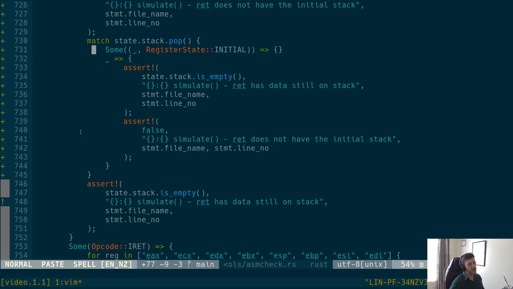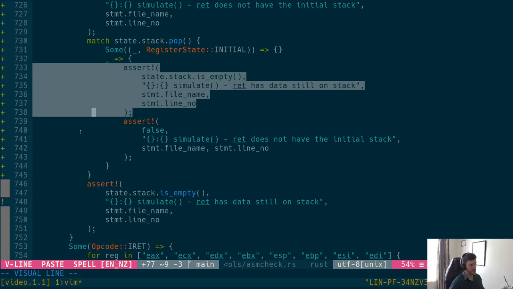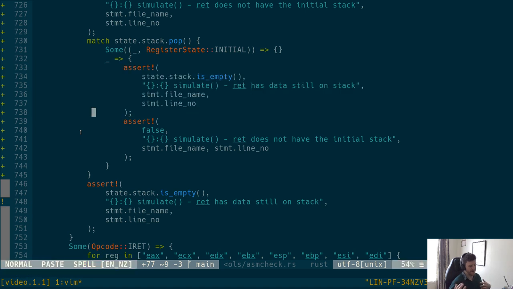And if it's not the initial stack, then we check whether it isn't empty. And if it isn't, then it basically means that we still have more stuff to pop off after this. So it had more than just the initial on, or it potentially had a different stack, but the programmer can work that out.